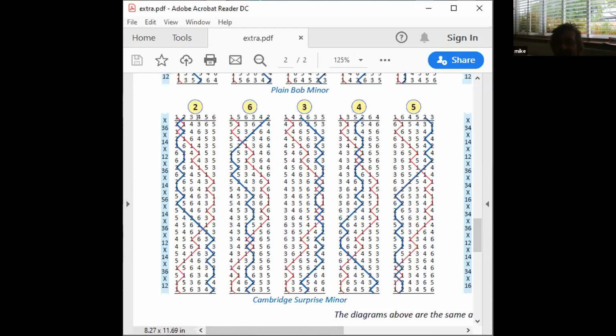Okay, let's look at the 2. So you're really ringing away and you do all this stuff that, unless you know Cambridge, looks very obscure. You get to the back and a single's called. At a plain lead end, you were going to go from 5 to 6. If there's a single called, the bells in 2, 3 and 4 do stay where they are, but you'd still go to 6th position here. You'd still change at the back. So 2 will still become 6th place bell if there's a single. So it'll do something else next time, which means our learner's a bit stuffed because they haven't learnt that.